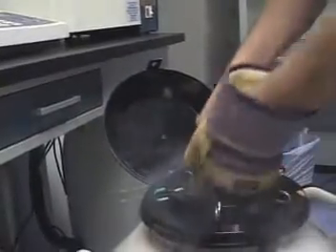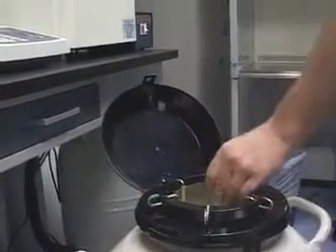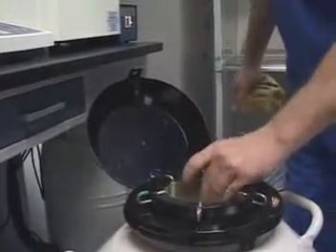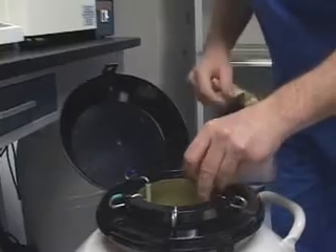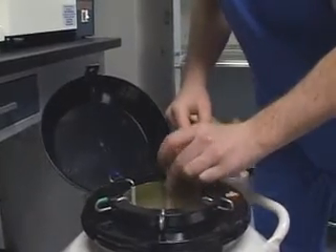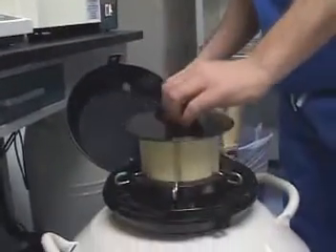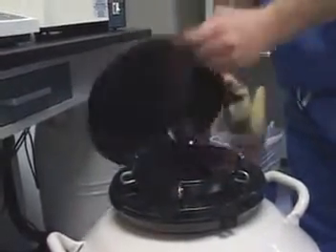The water is replaced with an antifreeze. The embryos are then slowly cooled to a freezing state of minus 96 degrees Celsius and stored in liquid nitrogen, where they can remain indefinitely. This temperature allows all bioactivity to become dormant, and the embryos can be stored until you are ready to use them in the future.